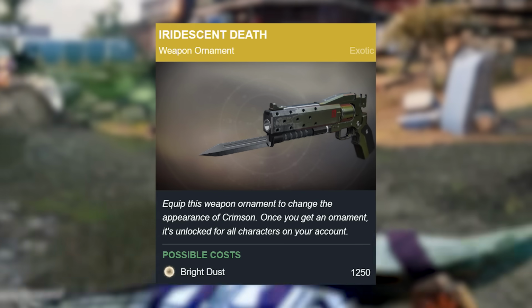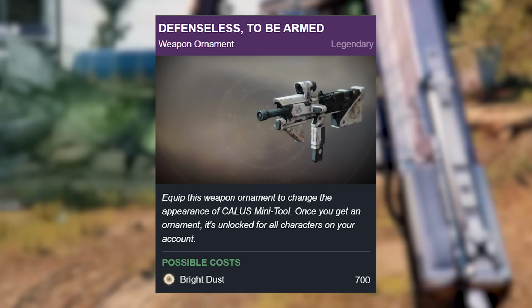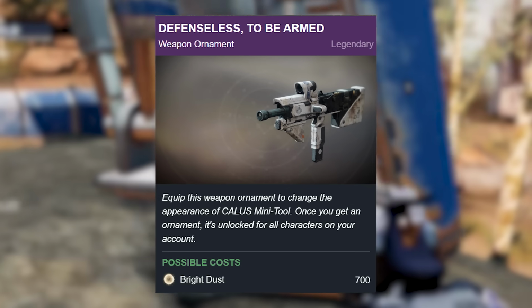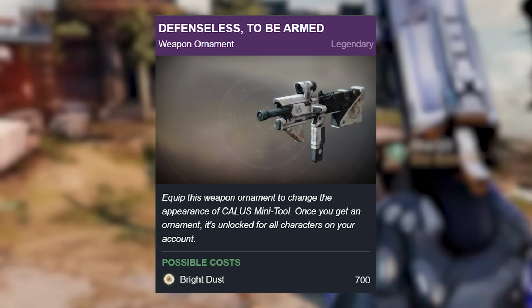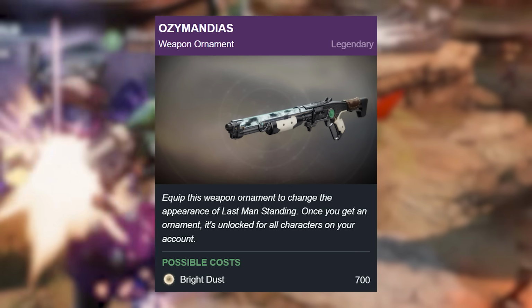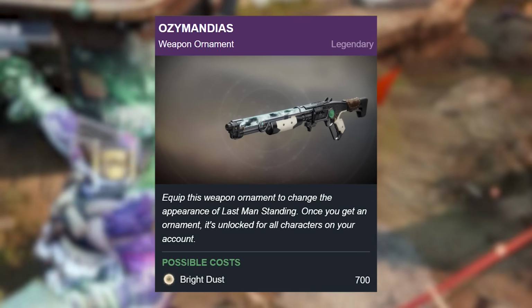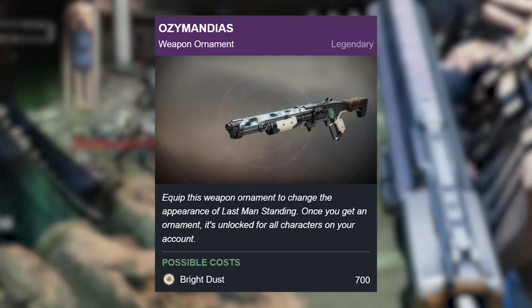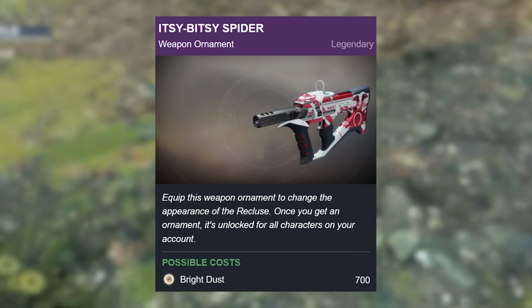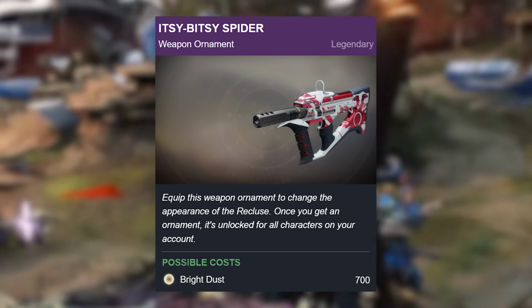And then we get onto some legendary weapon ornaments. And for the reprised Season of the Haunted weapons, the Callous Mini-Tool, there'll be the Defenseless to be Armed ornament coming up for 700 bright dust. Plus Bungie have added in the ornament for Last Man Standing, which is the Ozymandias, if I'm saying that correctly. That will also be 700 bright dust. And then, interestingly, we get the Itsy Bitsy Spider ornament for Recluse listed. That'll be 700 bright dust again.